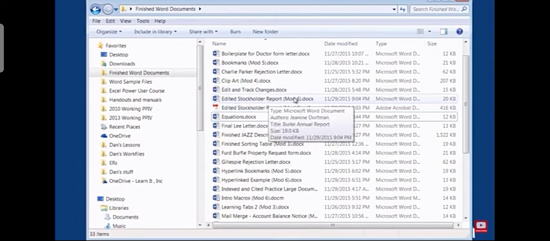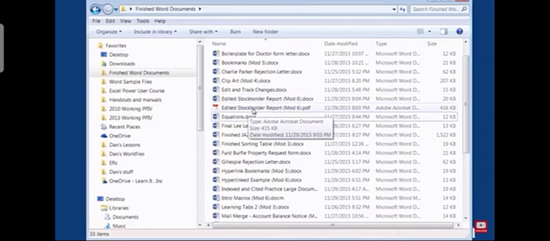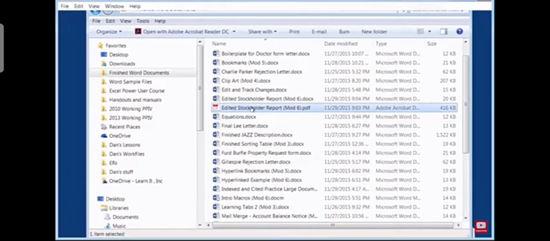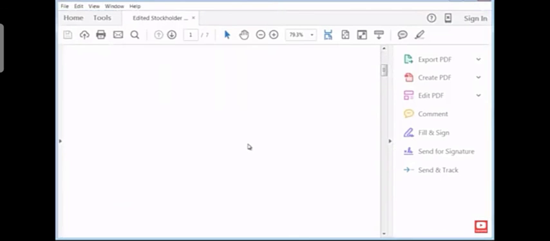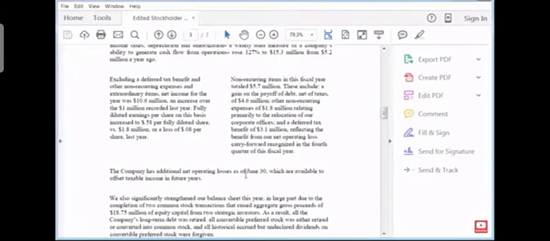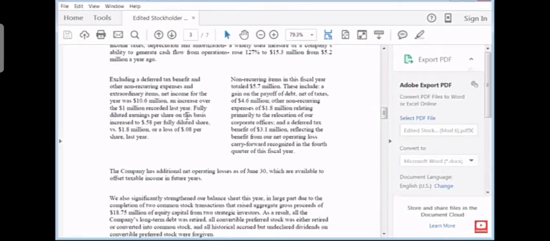So I never actually saved that as a Word document, Edited Stockholder Report. Not quite sure where that line came from, but the whole point of this is that I was able to open the PDF file, edit the PDF file in Word, and save it as a PDF file. I just blew through a little warning that I got, but I was totally successful at saving this as Edited Stockholder Report. And then to prove that I'm successful at it, I'm going to double click on it and let it open in the Adobe Reader program. And as I begin scrolling down, there are my 2 columns. Woo-woo!